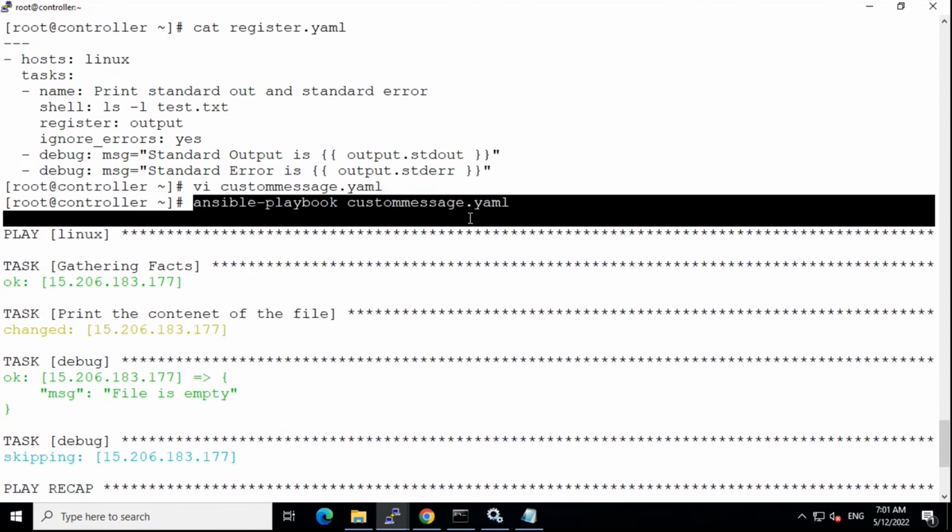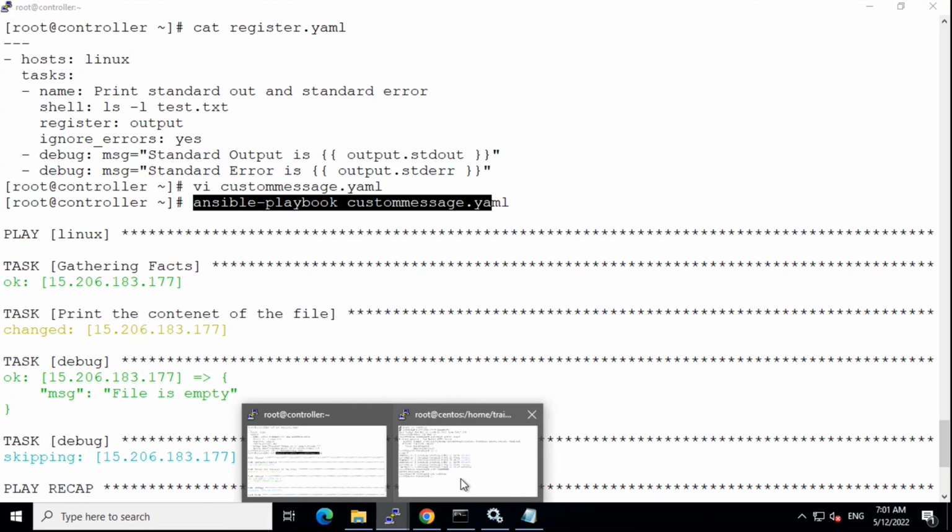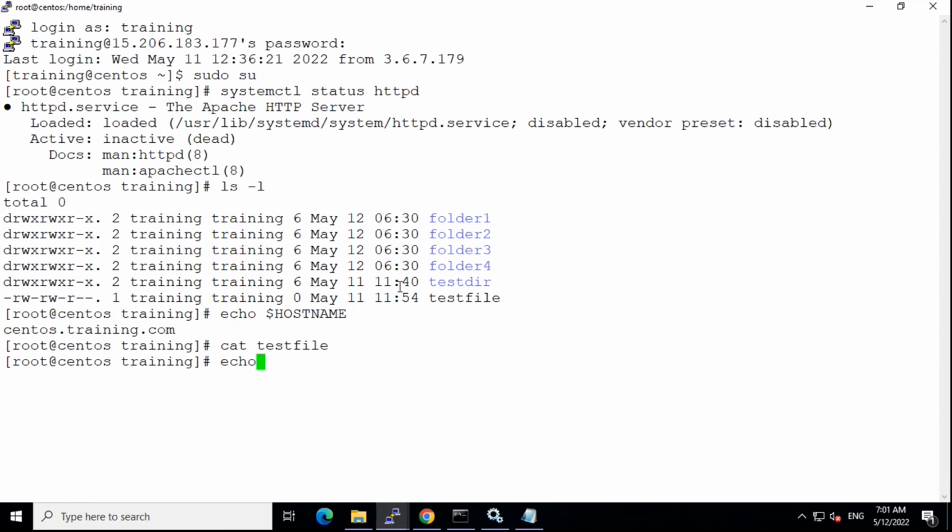And let me add some content to the file. On the node, run a command: echo test to test file. Let me run this.